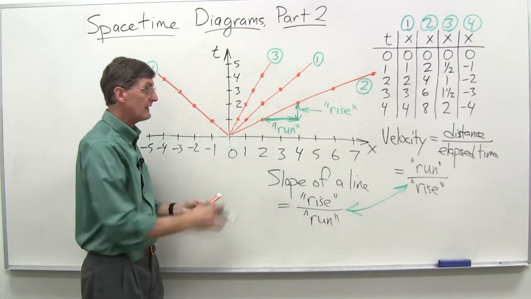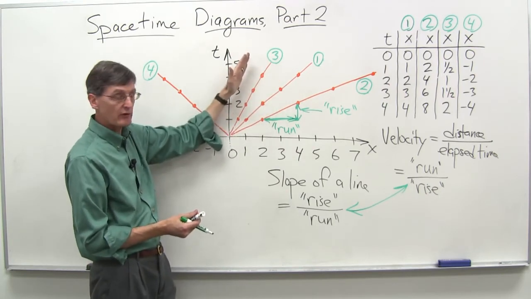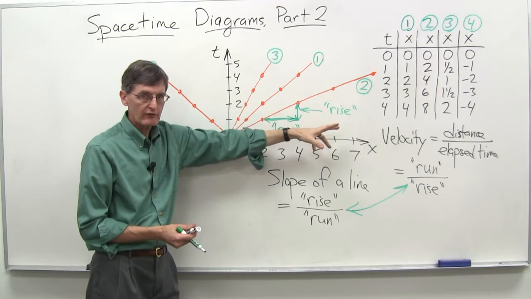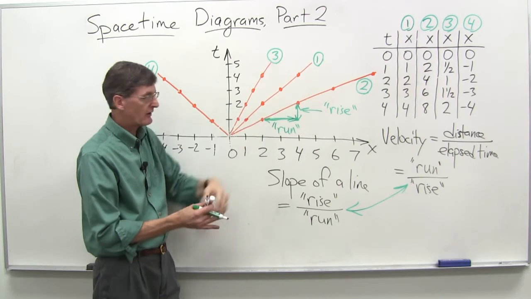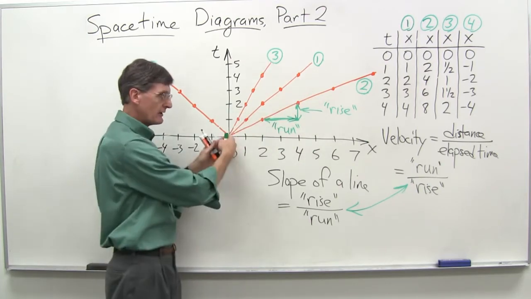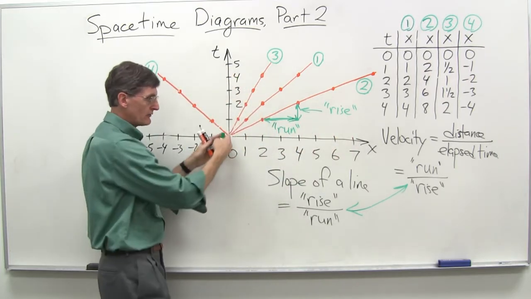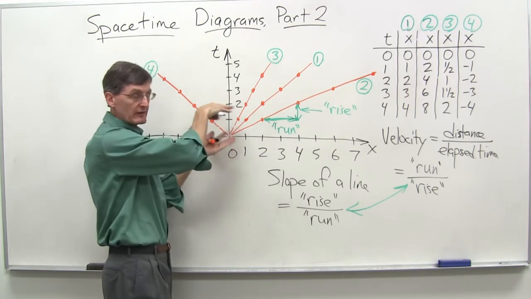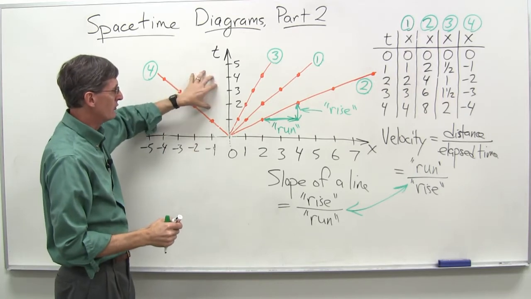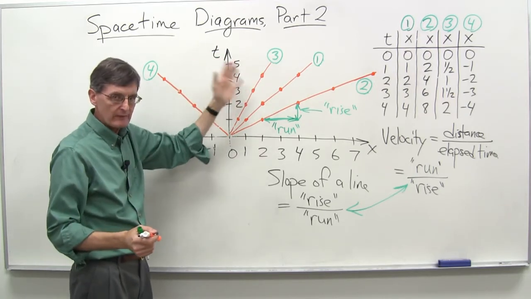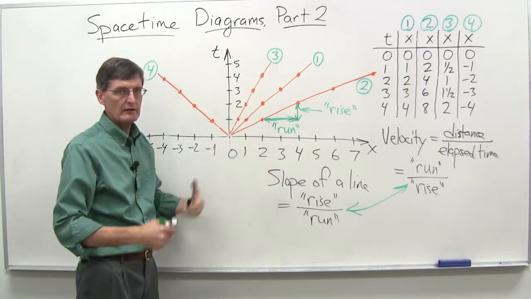But velocity, we can see here then, is inversely related on a space-time diagram to the slope. Steeper slope, like number 3 has the steepest slope here, but it represents the slowest velocity of our examples. Whereas number 2 has the lowest slope, and it represents the faster velocity. Again, it's nothing profound here, just because we're measuring the run, how far it's traveled in x in a given amount of time. So it travels a long distance in a given amount of time, like a second. It just means it's going faster. That's all we're really saying. But the concept here is to recognize that steeper slope means lower velocity, smaller slope, less steep of a line, higher velocity.